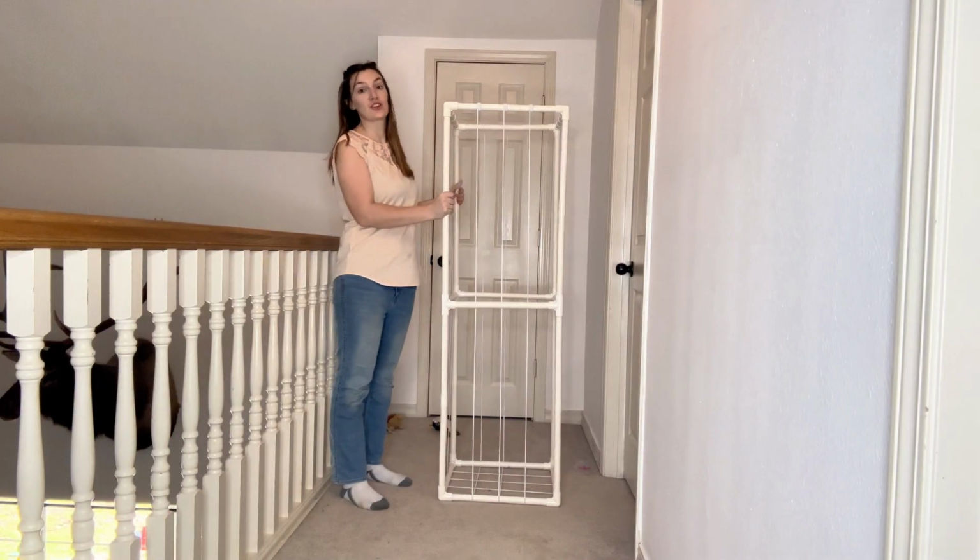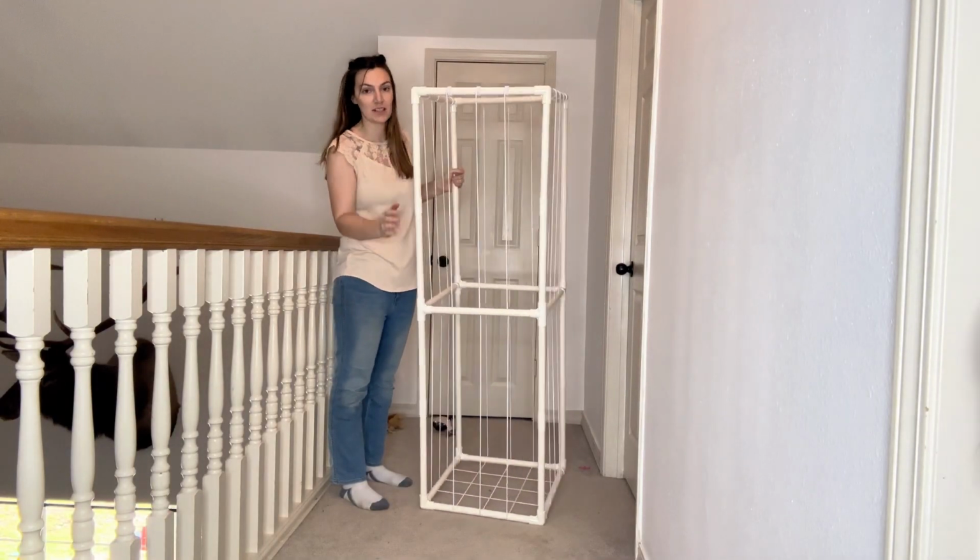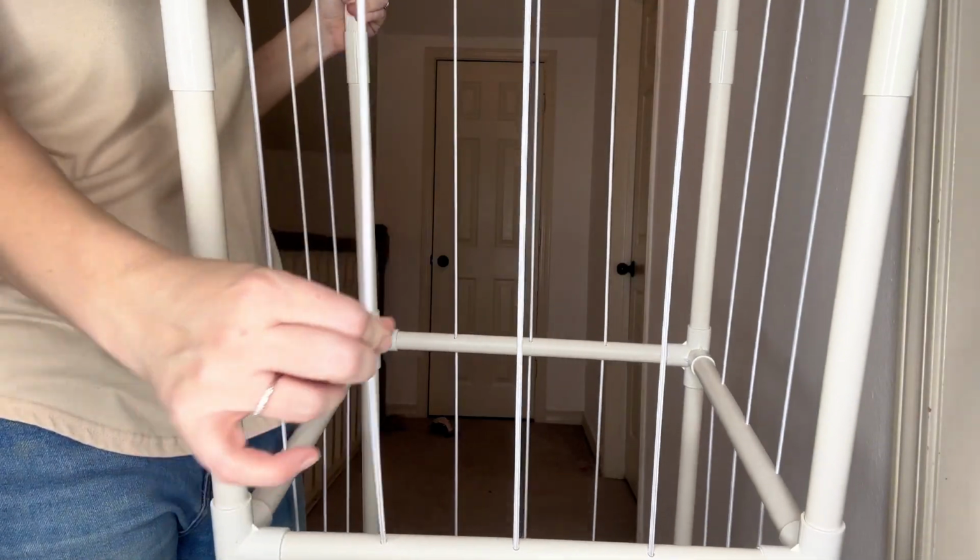Here it is all put together. This thing is so tall. It's gonna hold so many stuffed animals. It's just gonna hold the animals in with this elastic band.